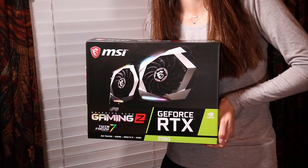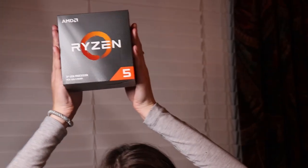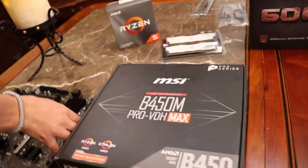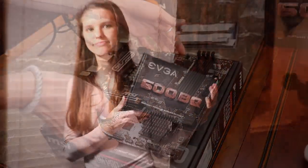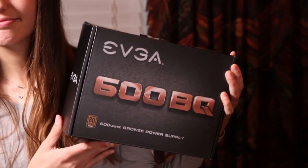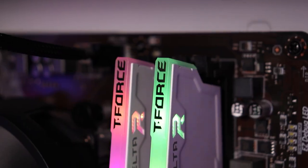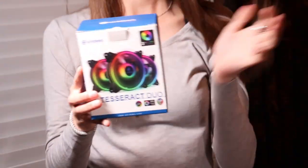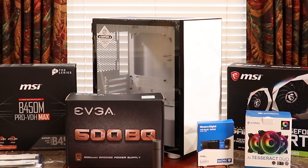For our graphics card, we chose the MSI RTX 2060 Gaming Z. Our CPU was the Ryzen 5 3600 non-X version. The motherboard, we have the MSI Pro B50M Pro-VDH Max. Our power supply was the EVGA 600BQ. For our SSD, we chose the Western Digital Blue SN550 NVMe. For the RAM, we used the Team T-Force Delta RGB 16GB of DDR4 3200. For our case fans, we chose the anidees AI Tesseract 120mm fans. And finally, for the case, we chose the darkFlash Micro ATX Mini.